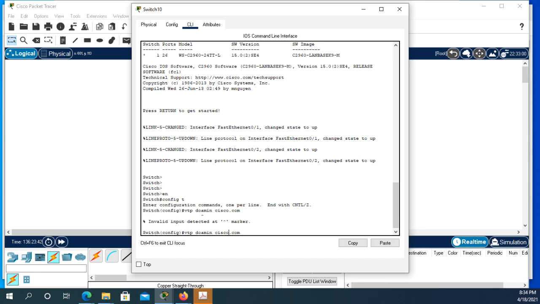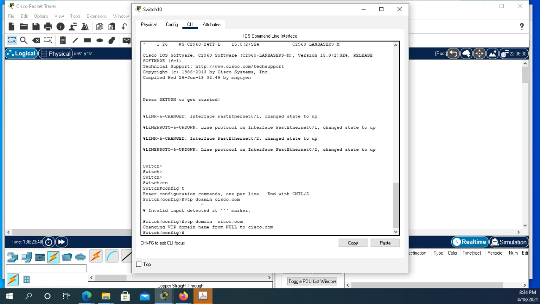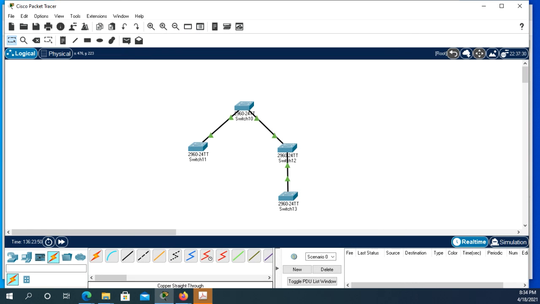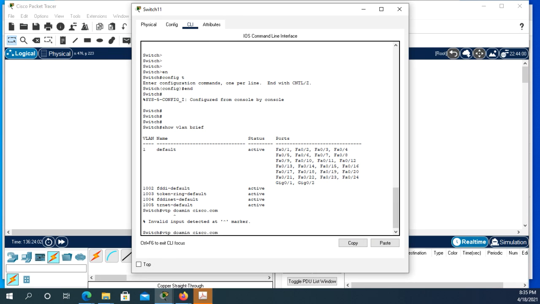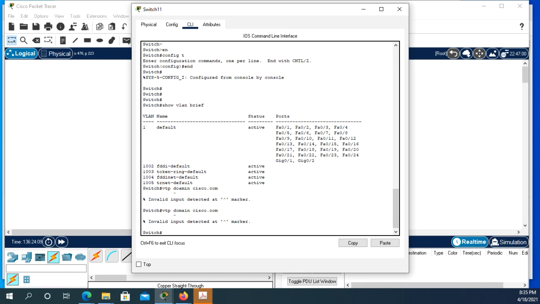Sorry, I just mistyped something here. Okay, so it's changing the VTP domain name. And I mistyped the domain word again.